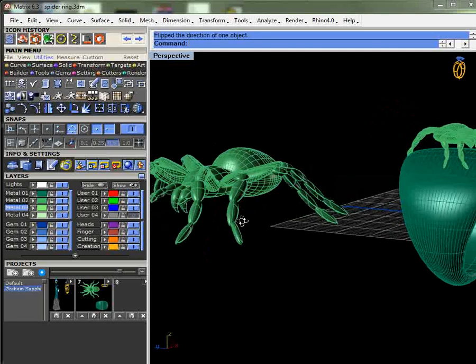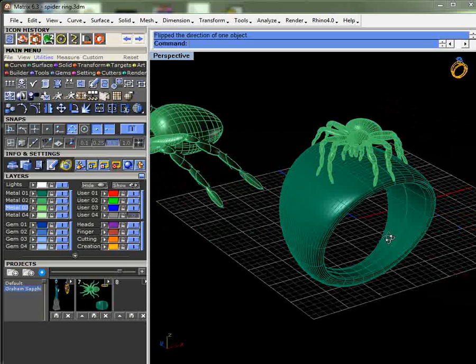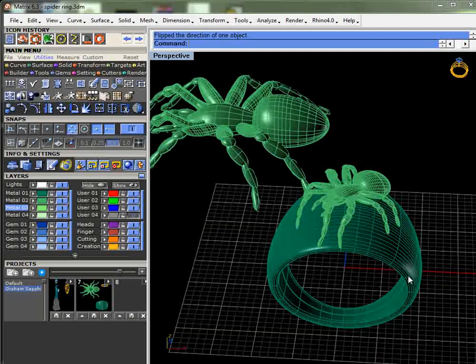So there's how to make the spider, and there's how to put it on your ring. Alrighty.